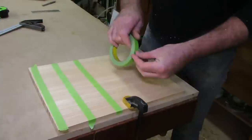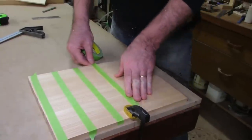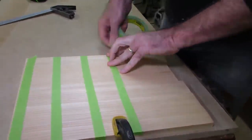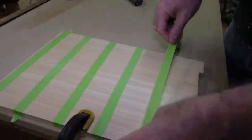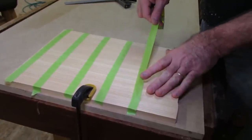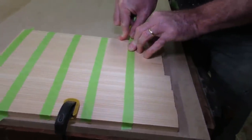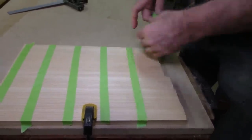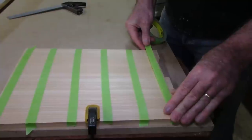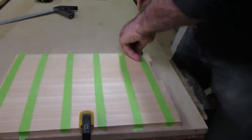All right, so now I'm going to just keep on going. Pulling right across, getting those joints nice and holding that together. This thing to stay together nicely. So I guess I'm going about every 3 inches or so. And one more. To clamp a curve like this is a little tricky, you know, if you were going to put regular bar clamps.